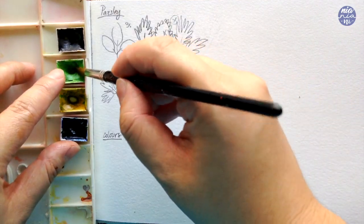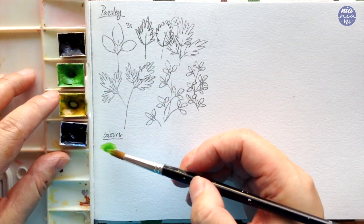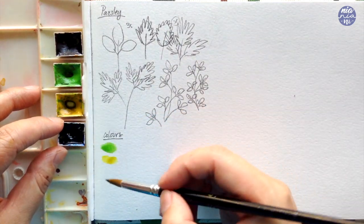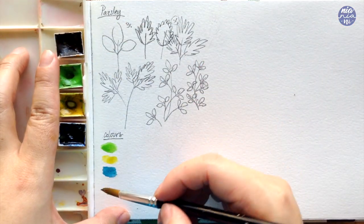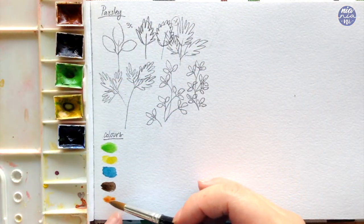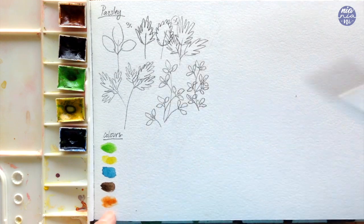So that's basically it for the drawing — there really isn't much to it. Let's get to the colors now. For the main color I like to use permanent green, then I always like to include the primary colors to adjust the temperature of the green. For the primary colors I added Orlin yellow and Prussian blue in the palette, and to mute the colors I'm also going to use sepia and burnt sienna for a warmer muted green.